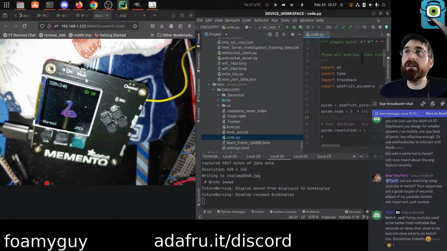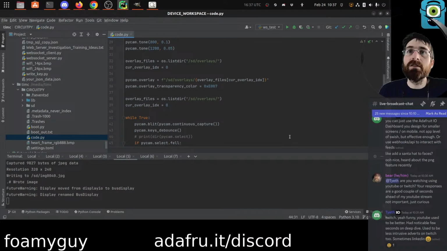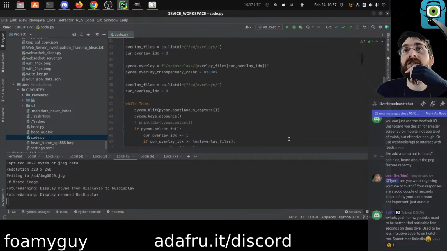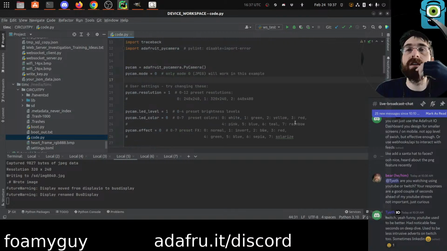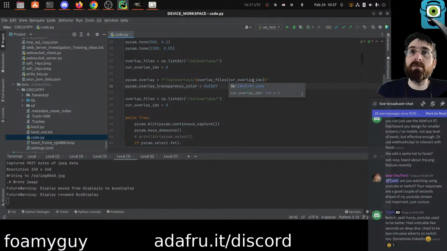So let's work on that. For one thing, I think we should be able to set the overlay position, which right now we cannot. So we have pycam.overlay equals a file, and we have pycam.overlay transparency color equals a color in a weird format.